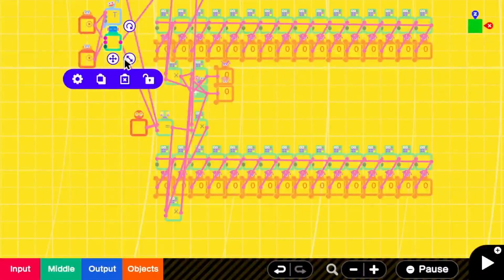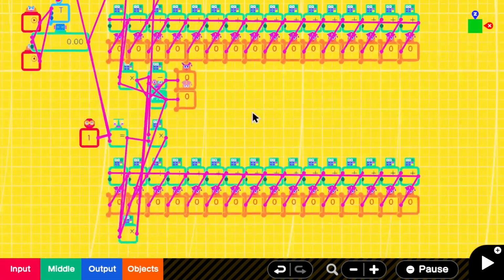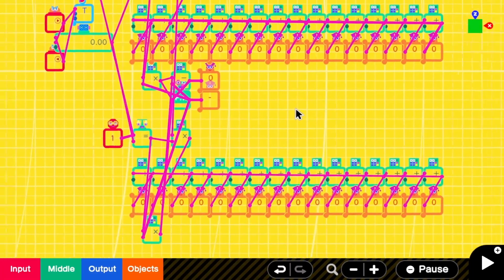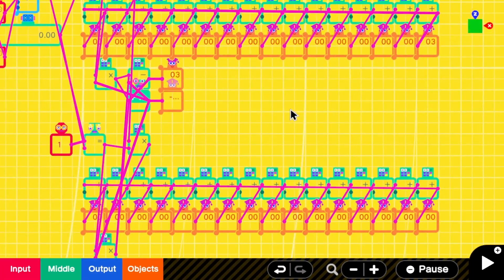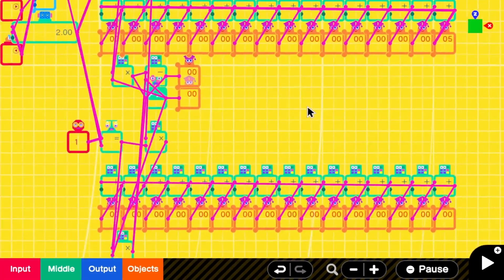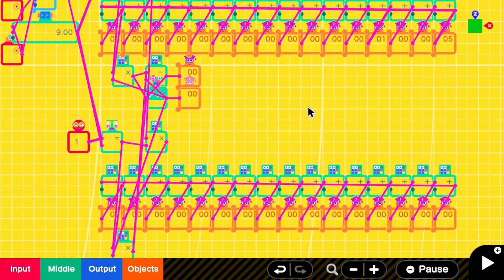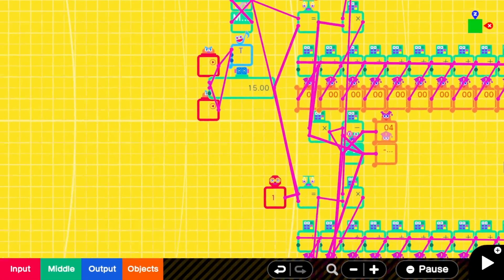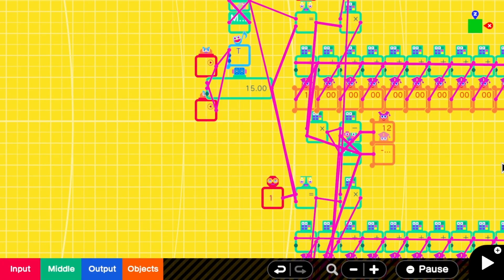So just to show you, index 0 is sitting there. And then this goes all the way up to index 15. You can see index 15 is over there.